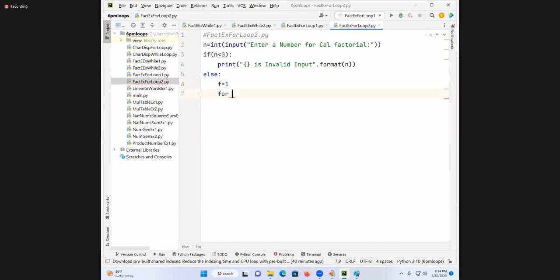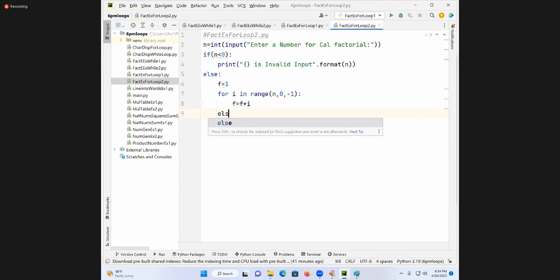Tell me now, everybody, for i in range of n comma 0 comma minus 1. What is the default step? 1, moving in which direction? Forward direction. And this is moving in which direction? Very good. Tell me, f is equal to f into i.